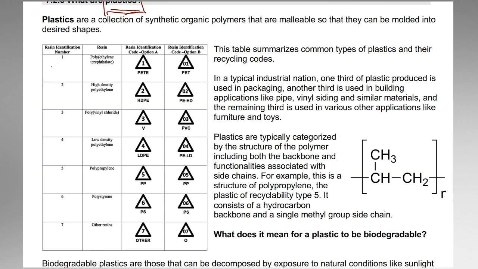So you can see they tell you the type of polymer, and then the codes over here indicate recycling codes. From this chart on the internet, you can quite quickly find the structures of all of these polymers. We've looked at several of these already. We've looked at polyethylene. We've looked at PVC. Here's another polyethylene. We looked at polystyrene. So the only ones that I haven't shown you directly in one of these lesson videos are polypropylene and polyethylene terephthalate, as well as the catch-all category at the bottom of other.